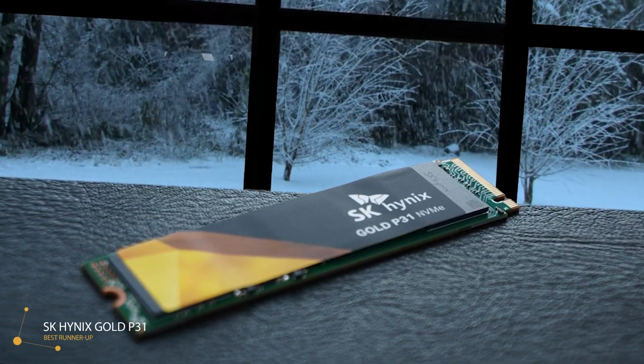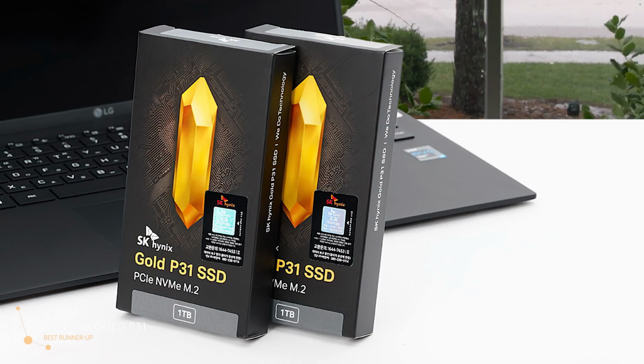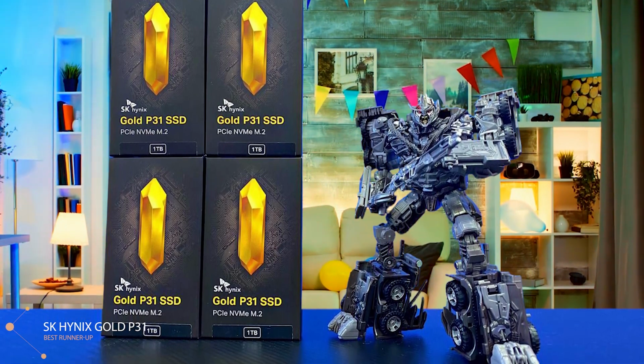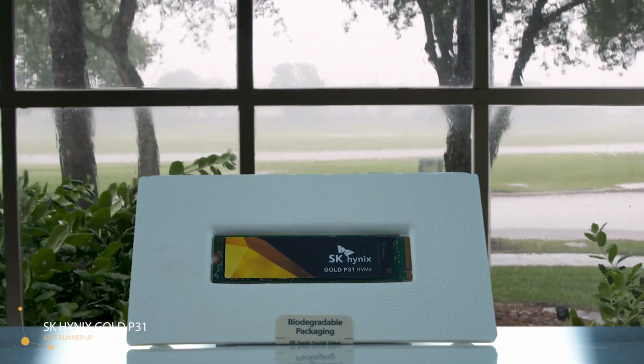The drive uses SK Hynix's HyperWrite technology to maximize sequential write speed using a single-layer cell SLC buffer. As for how this actually translates into performance, SK Hynix says that the Gold P31 is good for peak reads and writes of 3500 MB per second and 3200 MB per second respectively. However, those figures are for SLC mode. The underlying write speed of the TLC memory is actually 1700 MB per second. There's a similar split for claimed random access performance with 570K read IOPS and 600K write IOPS in SLC mode, while the base performance of the TLC cell is rated at 500K read and 370K write IOPS. Backing this up is 1GB of DDR4 DRAM cache, and it's all marshaled by SK Hynix's own Cepheus controller chip.